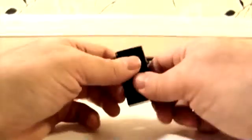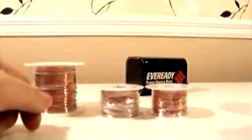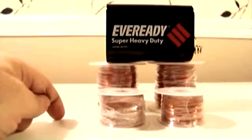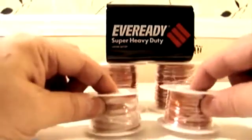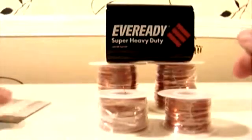So, in summary, this is what's going on. I truly believe that these two coils will produce more than enough power to run these two smaller coils. But even better, those two smaller coils, combined with those two bigger coils, all 4 coils of wire will be working in tandem to generate electricity to keep that battery charged, which in turn operates these 2 little tiny coils of wire. I believe in my own head that this will work, along with the design improvement of a square housing, so we can get the coils of wire right up against the magnet.